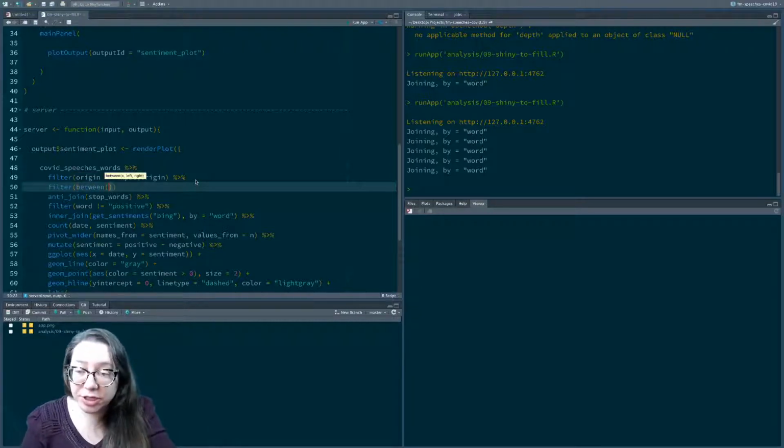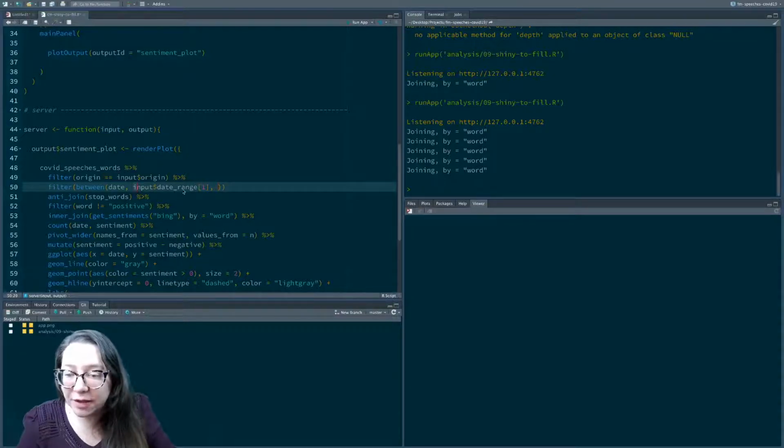So I'm going to use the between function from dplyr and say date between input date range. The output of that is going to have two elements. One of them is the beginning of the date and the other one is the end. So we are saying between the first and the second, and then we'll add this onto our pipeline.